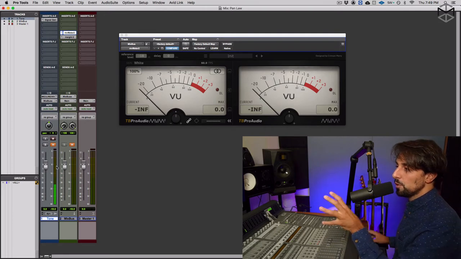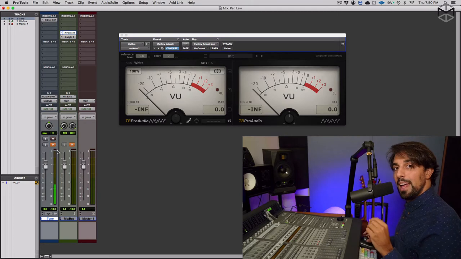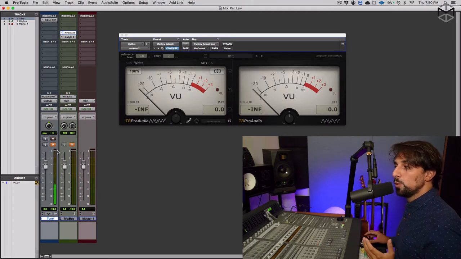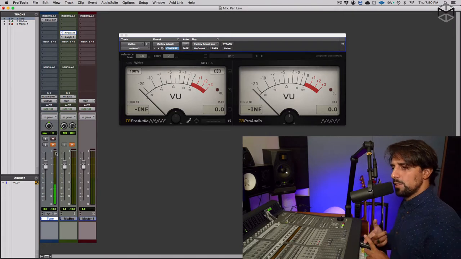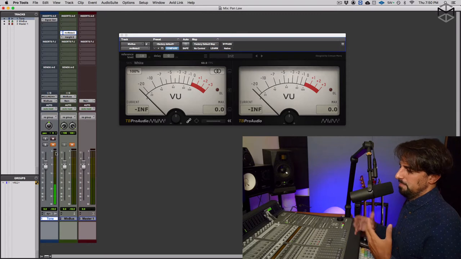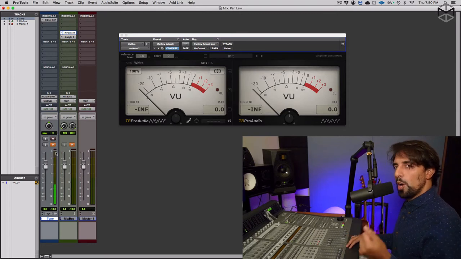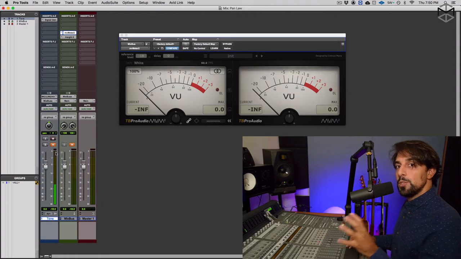In digital, we have a 0 dB full scale, which doesn't really allow sounds to go through and above it. In other words, when the sound reaches the maximum peak, which is 0 dB full scale, the sound is clipped. That means you're going to introduce nasty digital distortion, a lot of squared wave sounds, which is not what you want. So you have to be very mindful of what is known as headroom and properly gain stage your material.